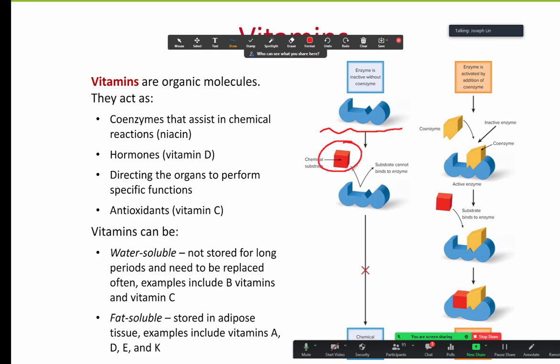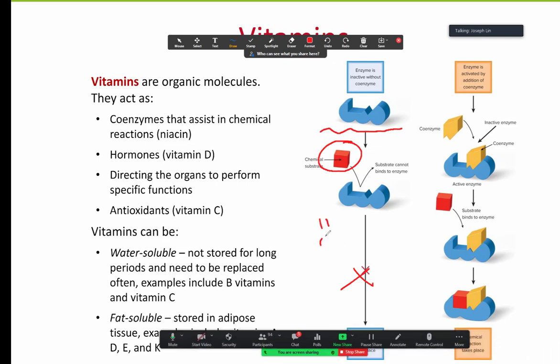So some chemical can come in, and for some reason it won't bind, it won't affect this enzyme, and so nothing happens to this entire reaction. So you're not able to optimize this reaction or to get something out of it. On the right-hand side, when you have the same exact enzyme, but you have the right coenzyme, or this vitamin that comes into play, it can bind onto this right-hand side of that enzyme and allow the red box to interact and fit better. And because it fits better, it's able to work, and now the reaction proceeds. That's really what a vitamin does. It's a coenzyme, it's a cofactor, it's a co-player to assist in the reaction.